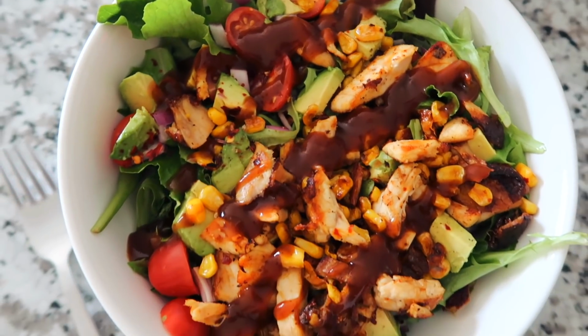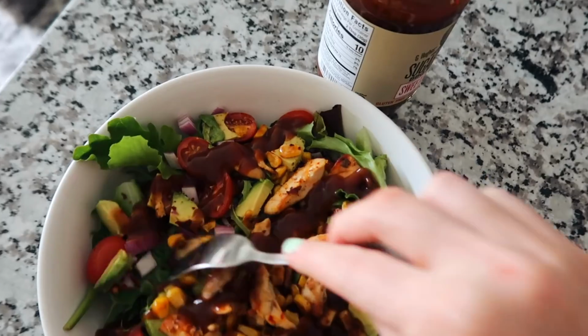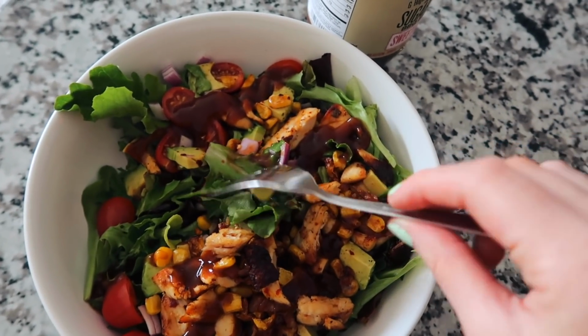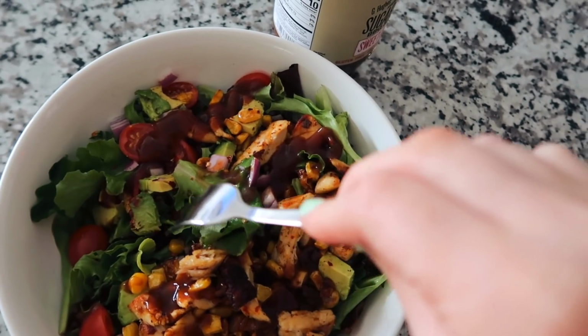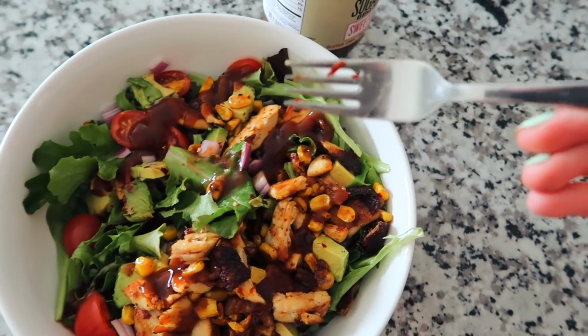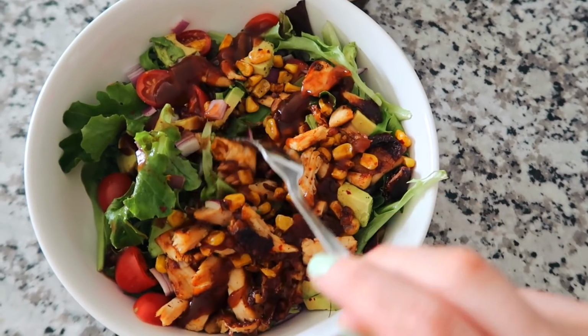Starting off the vlog, I just made myself a buffalo chicken salad. I am so excited to eat this. So on the bottom, you guys saw me make it, but I did a bunch of spring mix, red onion, avocado, grape tomatoes, and then I did some frozen corn that I just roasted on a skillet.